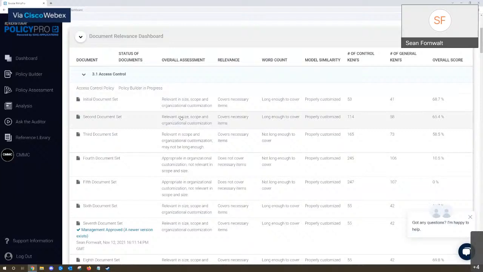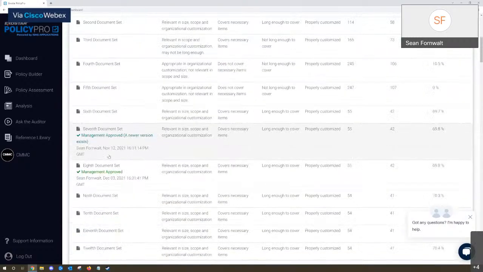You can also export this out in either an Excel or PDF format, so that if you have your boss asking you for a status report, you can show that to them. And this also really works well as an audit trail because it shows the different times. And once we get down to the management approvals, there are timestamps to say that at this point in time, this was our approved documentation. And then we went back and reviewed it, and now this is our new approved documentation. So it will fill that requirement of going back and reviewing your documentation and updating it as necessary.